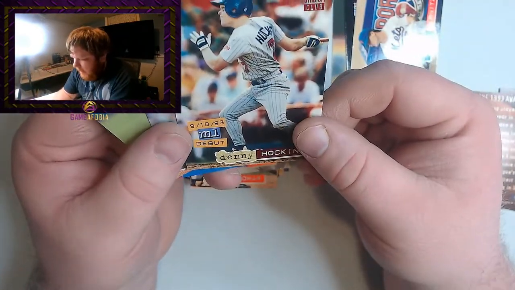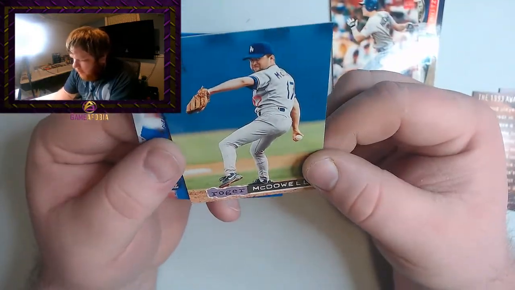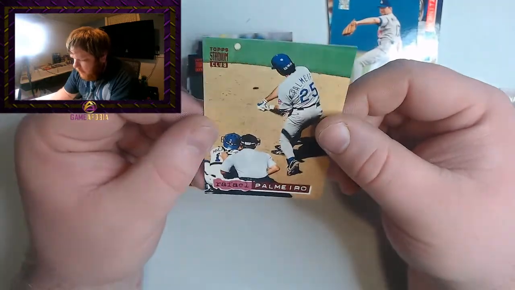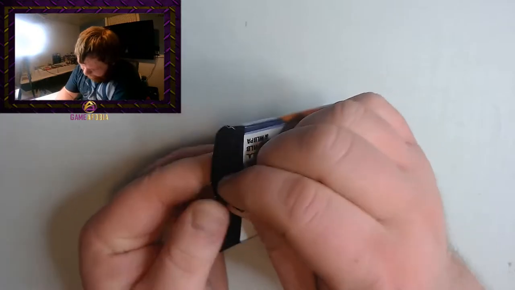Benny Hocking. Kevin Tapani. Roger McDowell. Silver. Rafael Palmeiro. Okay, so that was the Series 1. We got a couple of the silvers, including a Barry Bonds one, and some of these insert cards. Now we got a few packs of the Series 3.